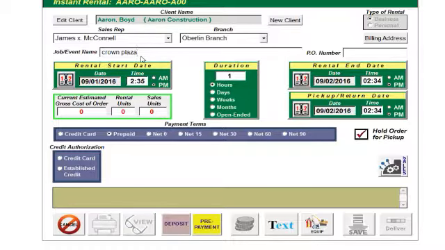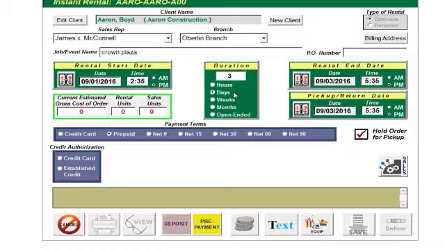The next step is to identify the duration of a rental. Because you're doing an over-the-counter rental, the start date and time default to the current date and time. So you only have to identify either the ending date and time or the number of units. For example, if this is a 3-day rental, we would type a 3 and check days in the duration field, and RentControl would automatically adjust the ending date to be 3 days from today. Your alternative, of course, would be to use the calendar button in the rental end date area to set your own end date and time.